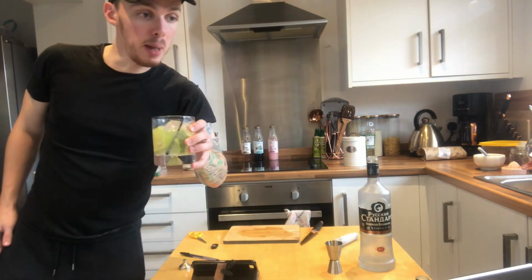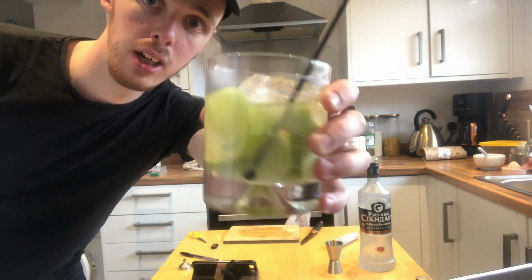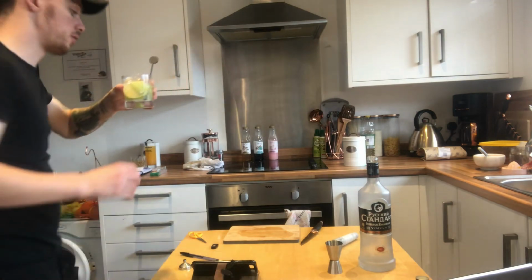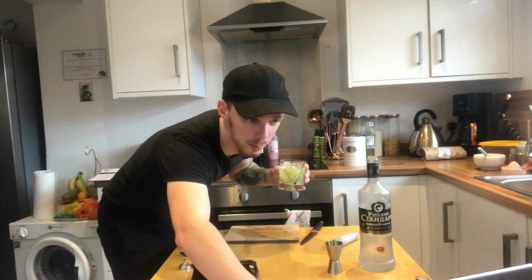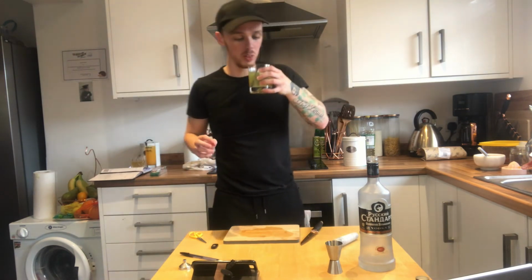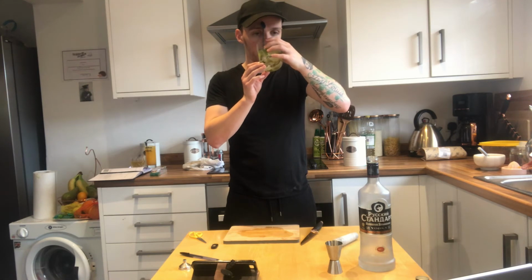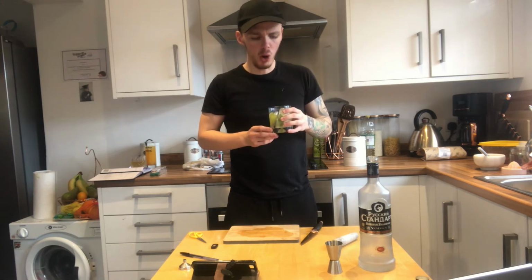And there we go. A Caipirovska. Again, so sorry if I butchered that. But there we go. That's how it should look. How does it look on the picture? Yeah, I've done a pretty good job there. So smells pretty nice and citrusy as it should with lime. Oh shit.